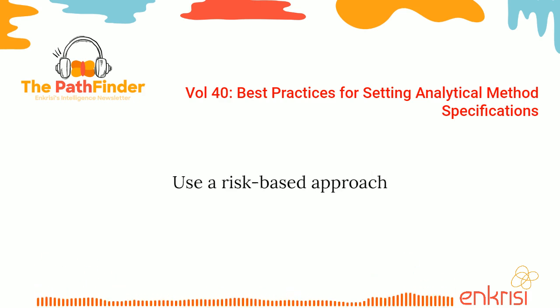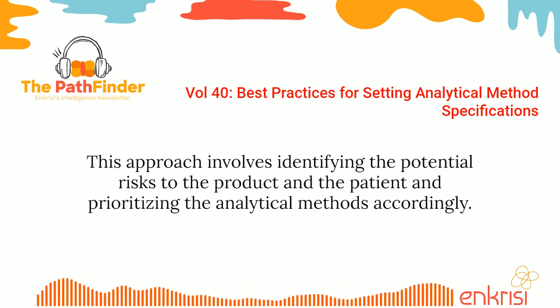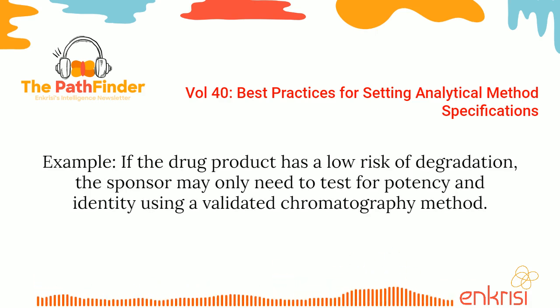Use a risk-based approach. Sponsors should use a risk-based approach to identify the CQAs that need to be tested and the appropriate analytical methods to use. This approach involves identifying the potential risks to the product and the patient and prioritizing the analytical methods accordingly. Example: if the drug product has a low risk of degradation, the sponsor may only need to test for potency and identity using a validated chromatography method.